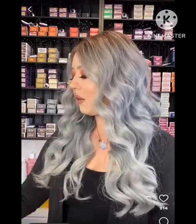Are you guys familiar with any of these additives, and have you used them? Do you guys have any questions? I know that I had a question yesterday. I put up a poll asking you guys if you had any struggles or anything that you specifically wanted me to go over. And I know someone did ask me about these additives, so I wanted to take this chance to explain these to you.